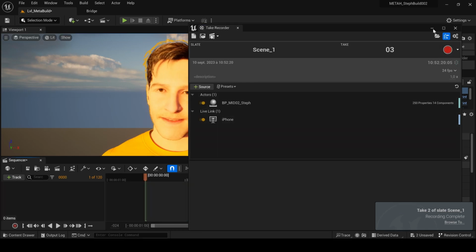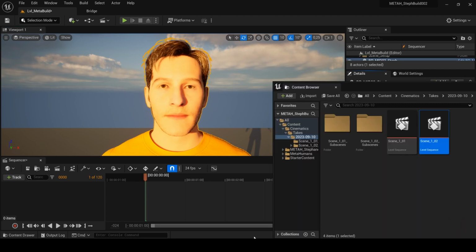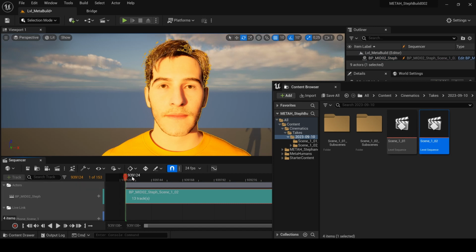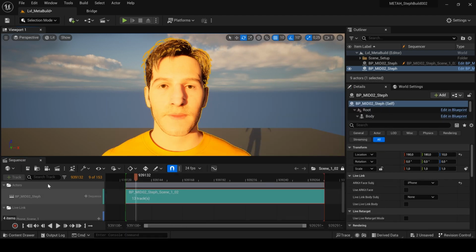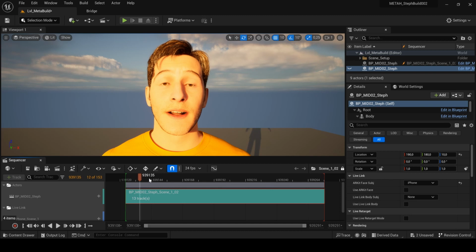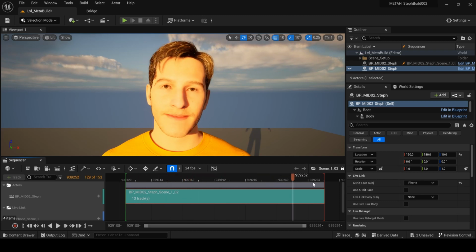Then you will have a new content browser where you can find all the scenes just recorded. It is just level sequences and you will find all the blueprints and components you just recorded. You will have these overlapping metahumans because when you record something with a Take Recorder, it will automatically make spawnable the components and actors you place in it. So make sure to hide the previous metahuman we placed in the viewport and just keep the spawnable one.